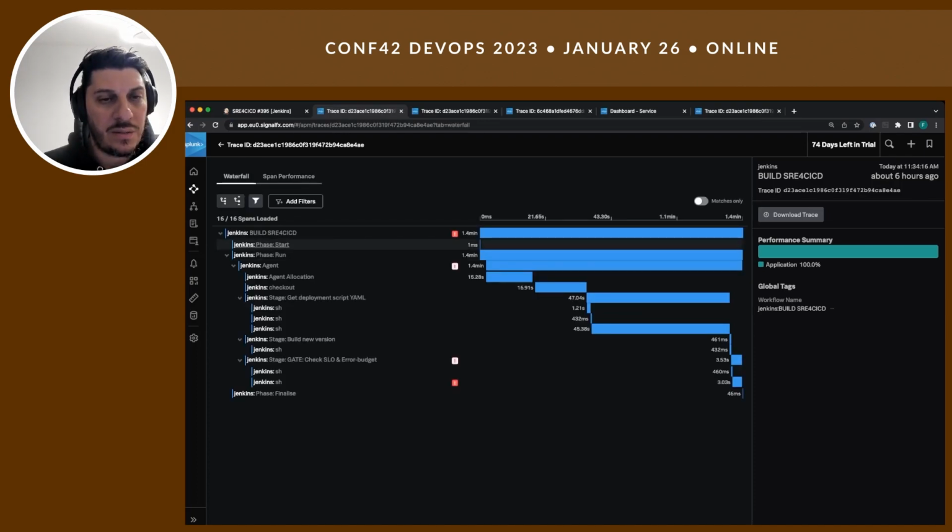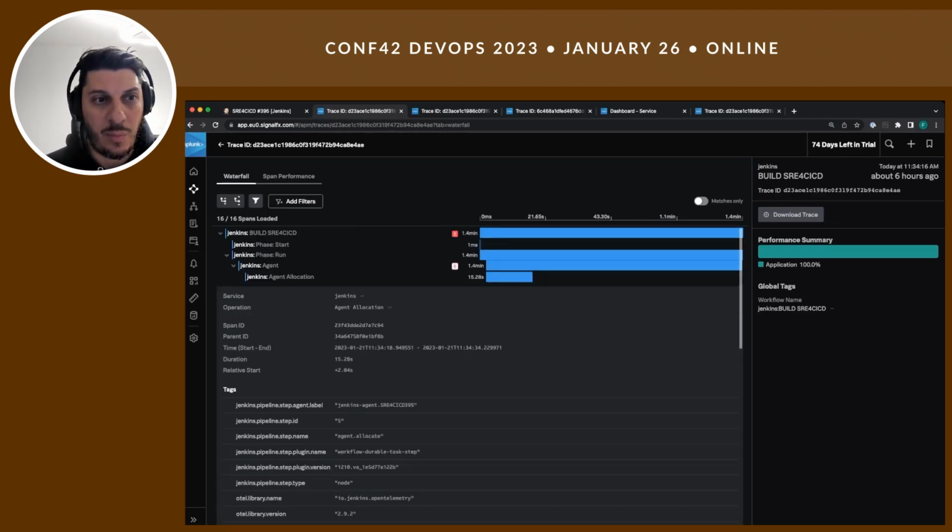The waterfall is really interesting because from the start, the first stage is about the agent. We are running Jenkins inside our Kubernetes cluster. You can imagine that every time the agent starts, a new pod is allocated, and this new pod will contain the Jenkins agent. The first thing the agent does is the allocation: we request resources from Kubernetes and start a new pod. If we have a problem with our Kubernetes cluster, if it is saturated, then this will take longer. So here we can already jump inside and try to understand if there are problems in this case.